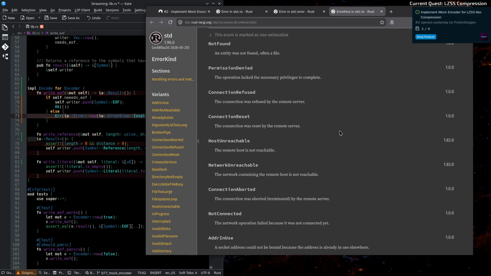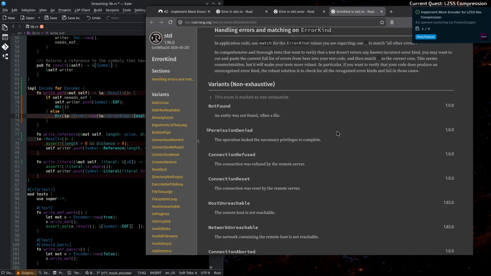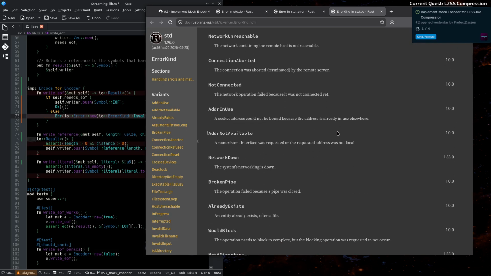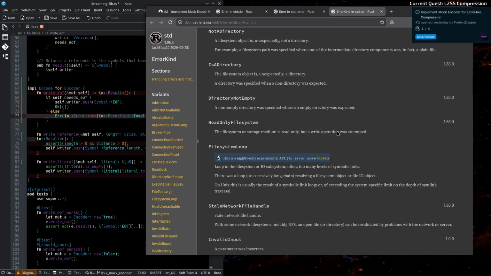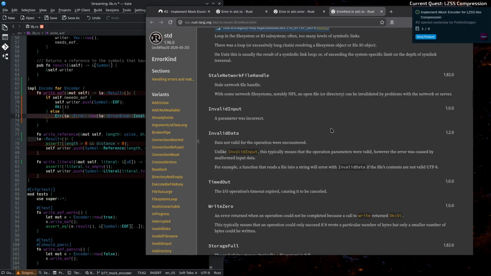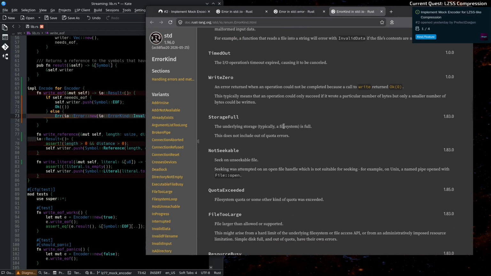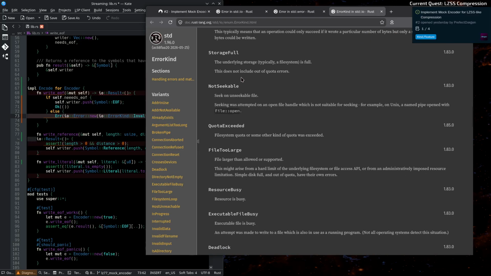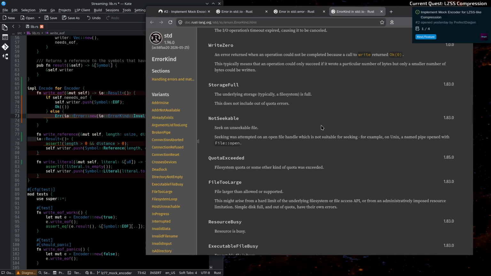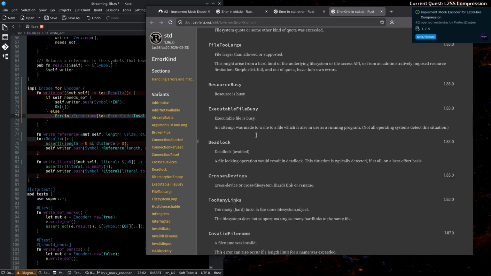For example, you write into something that has a limited space. So let's take a quick look to see if there is, maybe it could be storage full, but I know that you end up with unexpected end of file in many cases.